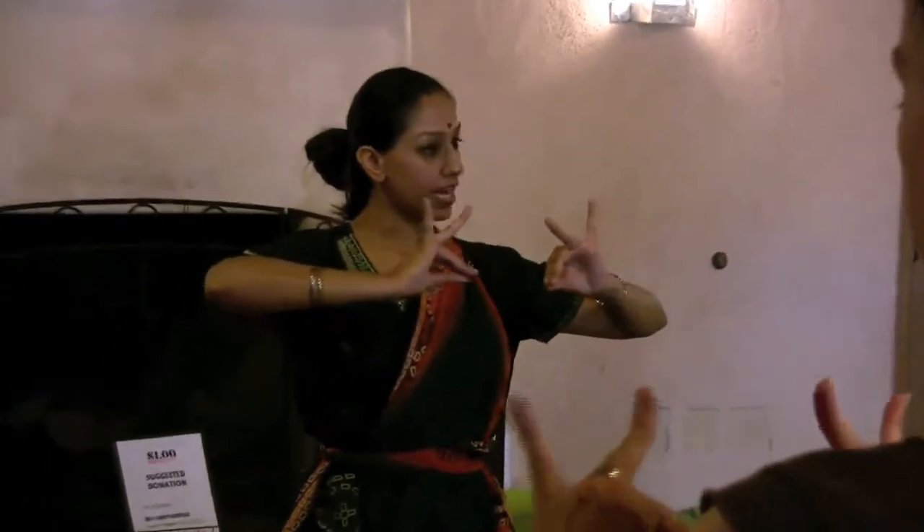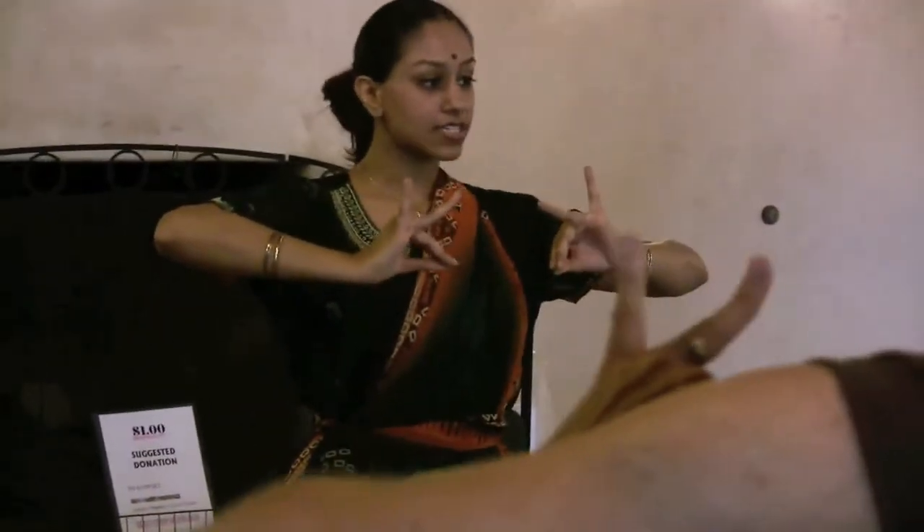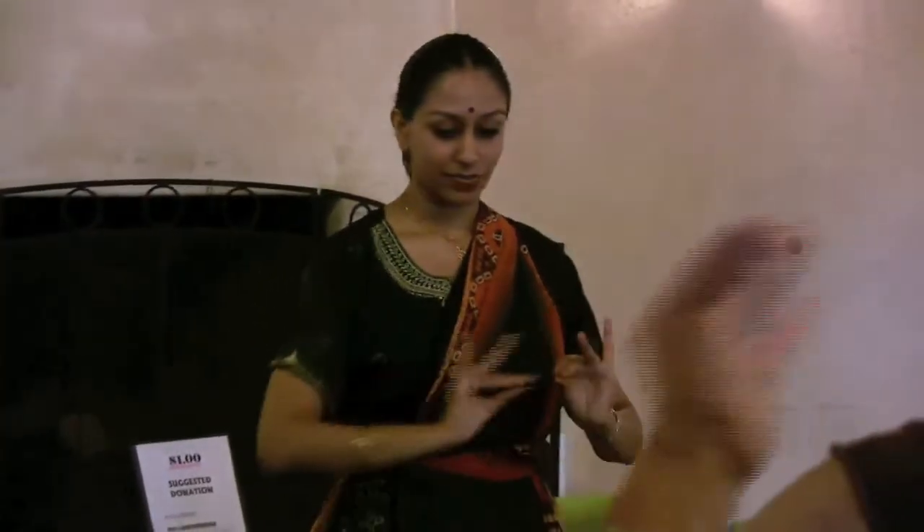Fingers go down and the pinky and the ring finger come up. This is done in a lot of our steps, so it usually doesn't have a meaning per se, but it's done in a lot of steps that we do. You can do things like make flowers with this hand — you can use it in a lot of things, you can make flowers, you can grab flowers with it and circle it around, tie it into a garland, do things like that.